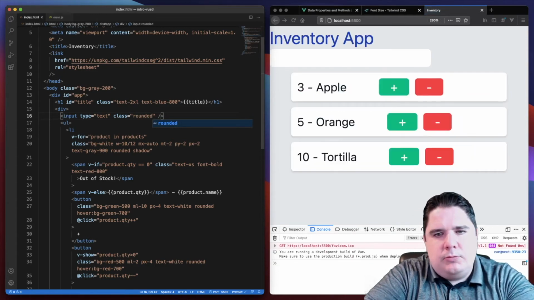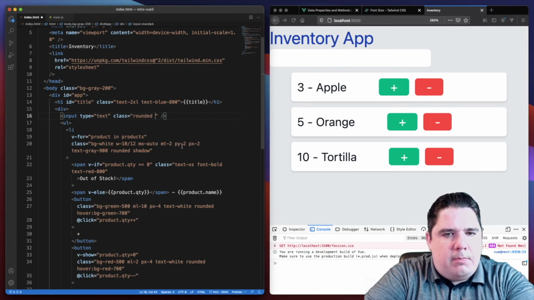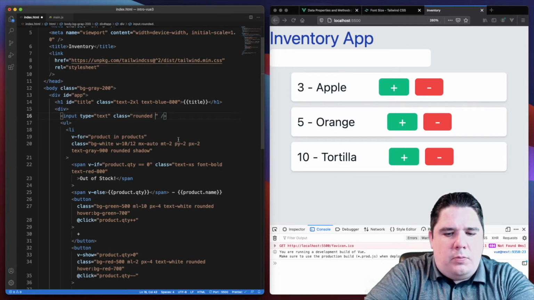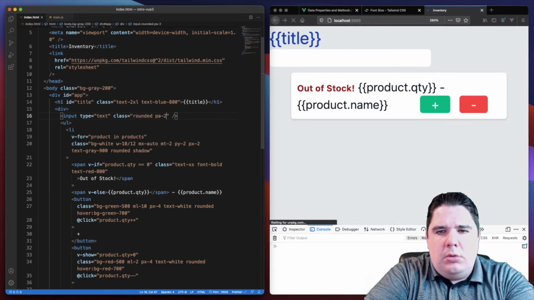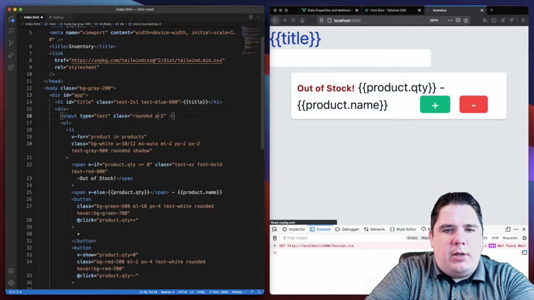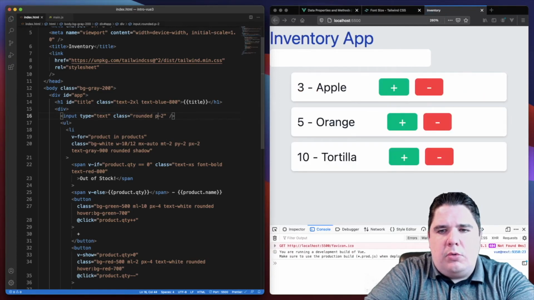Yeah, let's add the same padding that we have here. A padding y of 2 and padding x of 2. We don't have the same padding. Probably we can do a padding all of 2. Actually, padding is just padding of 2, so both of them.